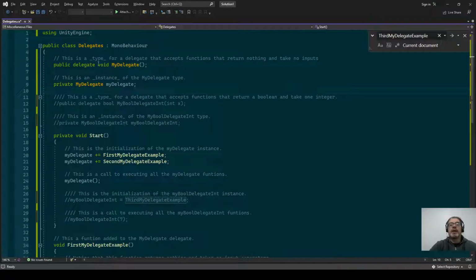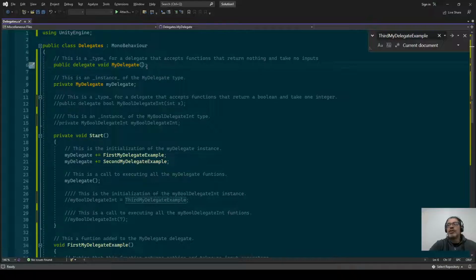So again, it's important to stress that all of it is a type. And if you see, it looks like a function because this is a return value, obviously, and these are input parameters. Now, in this specific case, I chose to have a function signature that returns nothing and has no input parameters.